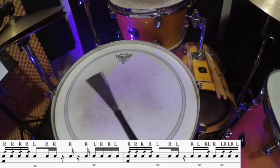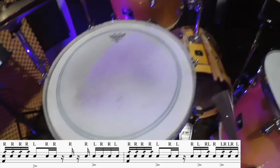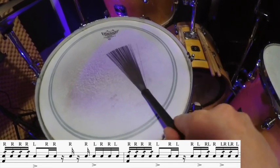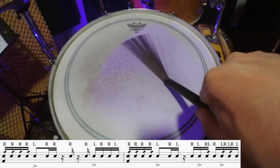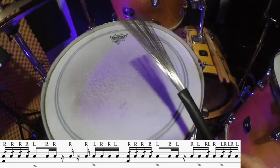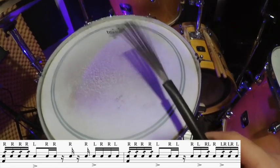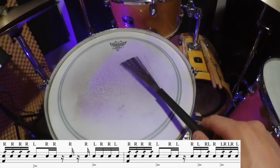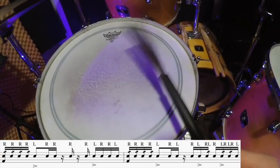The second sound is just like playing a drumstick — we're not gonna let a bunch of the brush hit the drum, we're not going to dig it in, we're just gonna strike the drum head and let it bounce just like we would with a stick. And finally the third sound: we're gonna play with no rebound, we're actually gonna dig into the drum so we get this thud and very short sound.